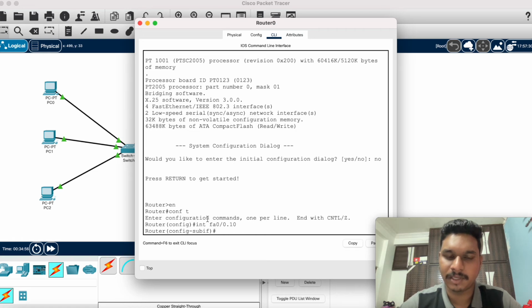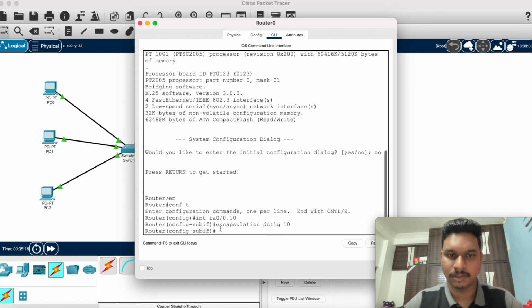Now we configure it with encapsulation dot1q 10.